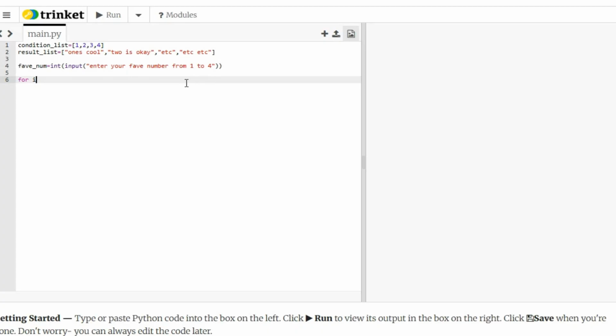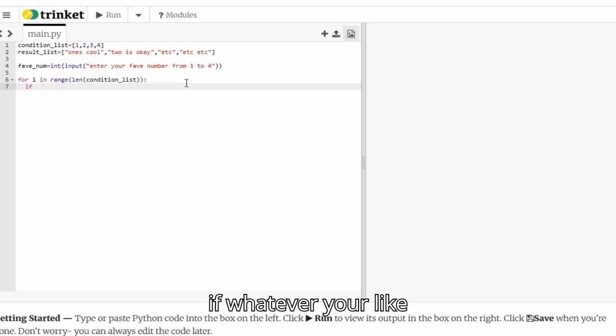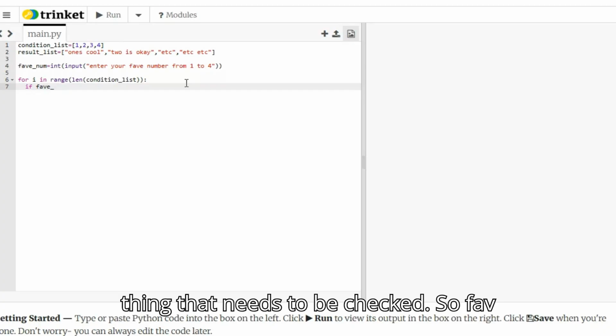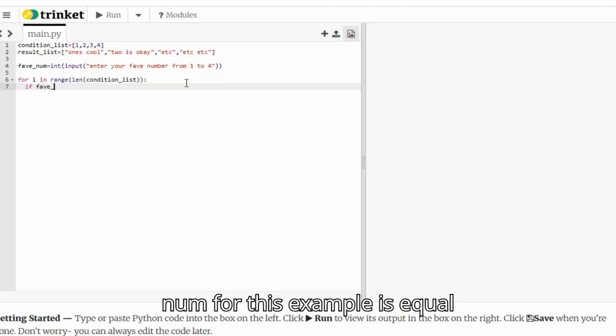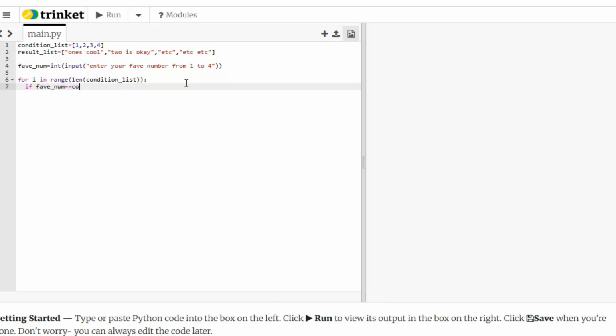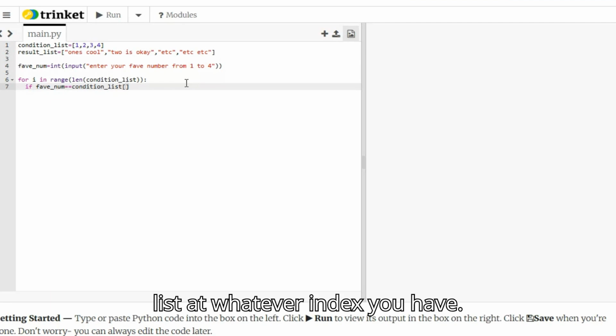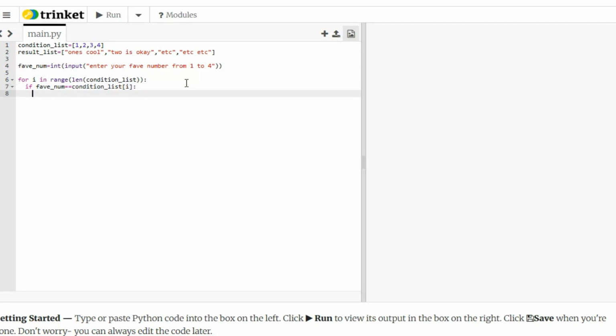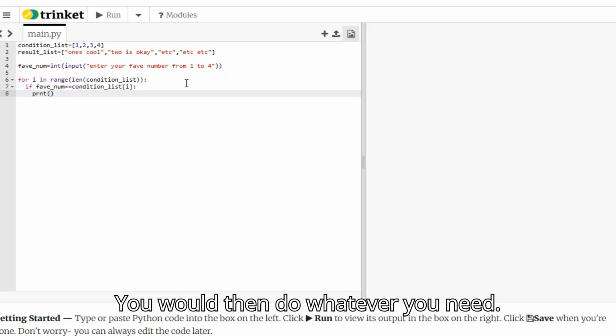So for i in range of the condition list, if whatever thing needs to be checked, so fave num for this example, is equal to the condition list at whatever index you have, you would then do whatever you need.